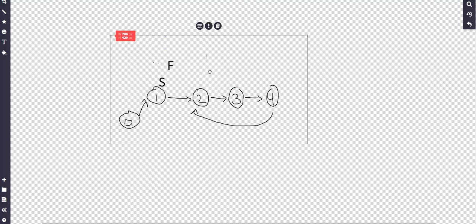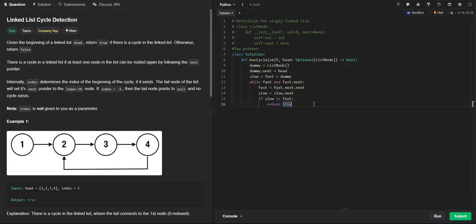So like before, fast moves twice, slow moves up once, and then twice, which loops it back to 2. Once they equal each other, this indicates that we do have a cycle. Otherwise, we're going to return false.